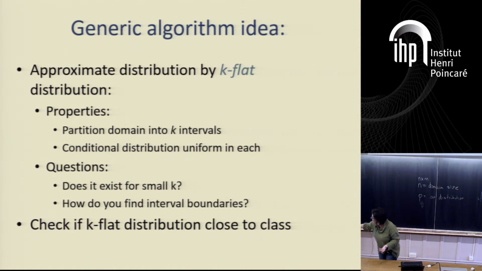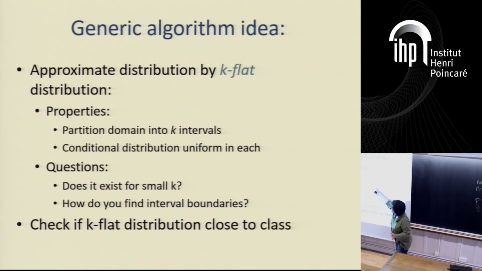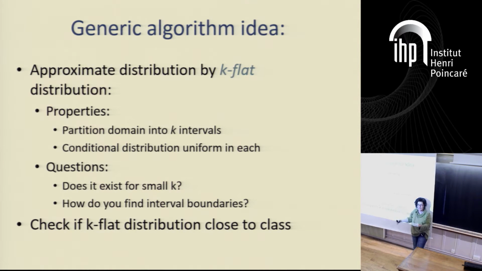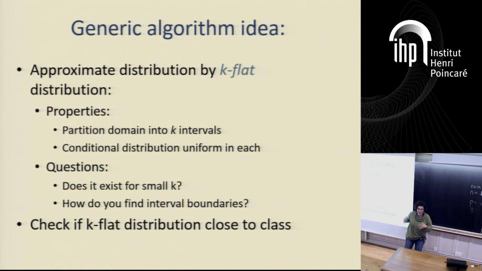So what are our questions? First of all, we need to prove some kind of theorem that says this class of distributions can be approximated by k-flat distributions for some small k. There's always some theorem like that for each class. Then you have to give a general procedure for finding the interval boundaries.